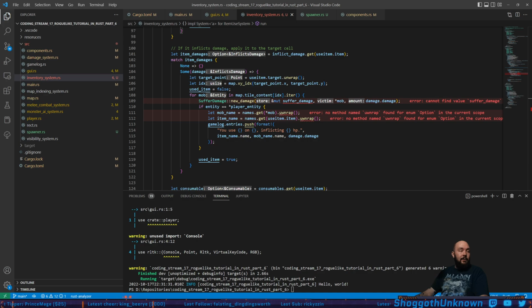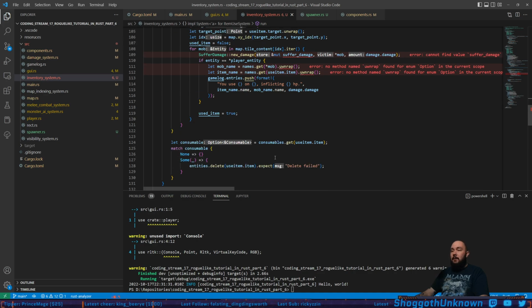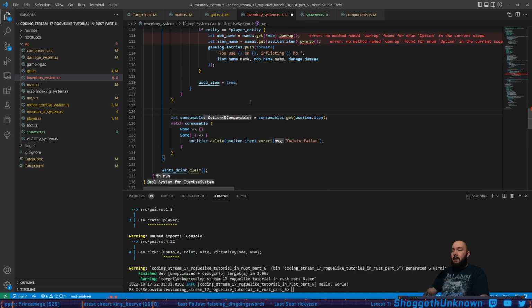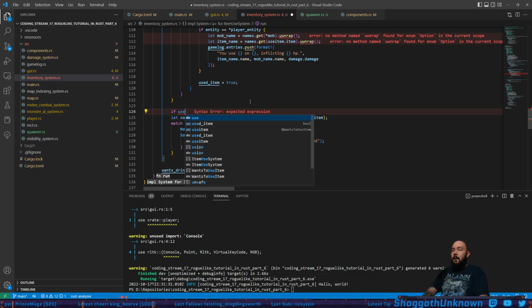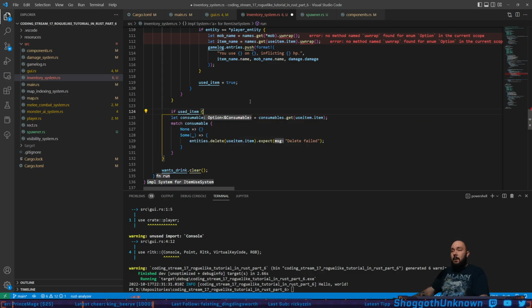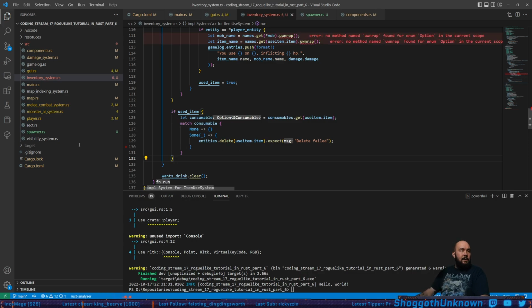And then other stuff that we haven't done does it. And then down here, just as I said, if used item, then all of this. Straight through the match. So we say let consumable, then we say match. Sum, which closes there, the match closes there, the if closes there, and then we have one more. Okay, good. Whew.